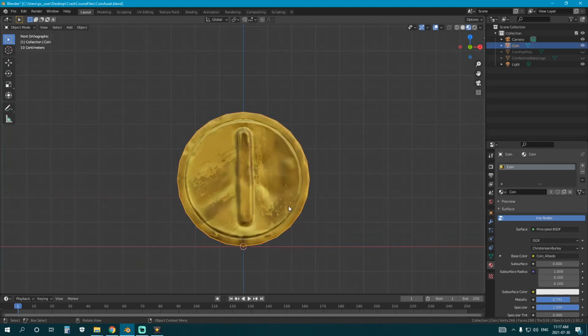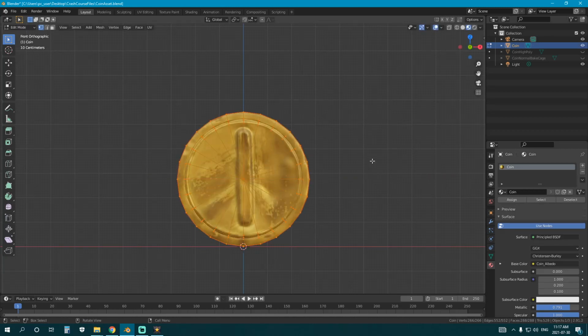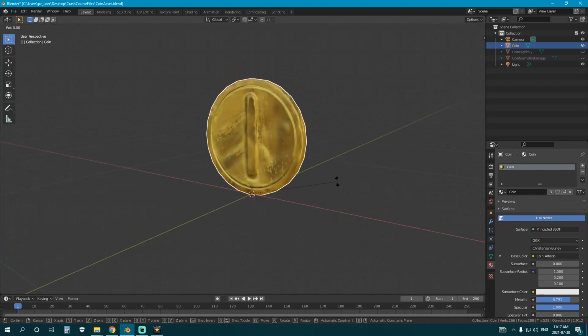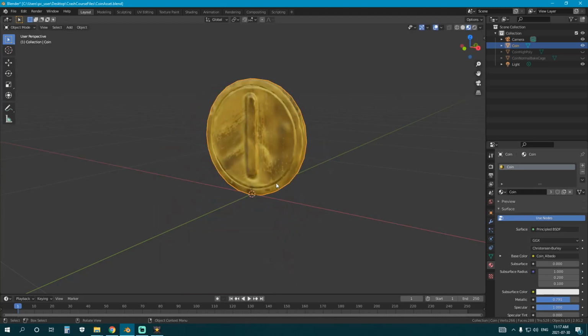One thing to note with anybody who might want their coin rotating as such, your origin is not going to allow you to do that within code, and the rig is not going to work very well either. You see what's going to happen? That's due to the origin of the object.